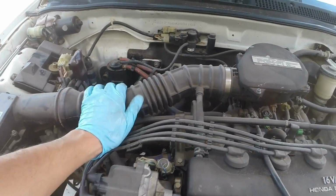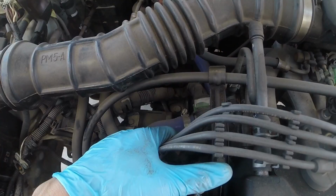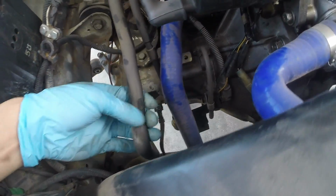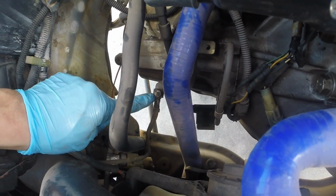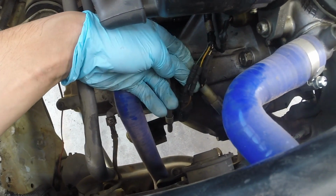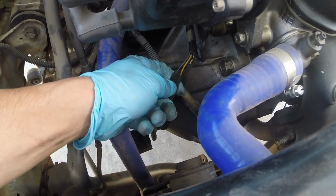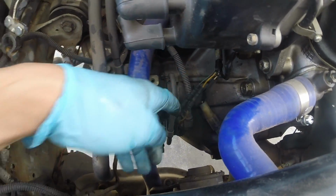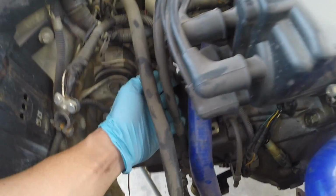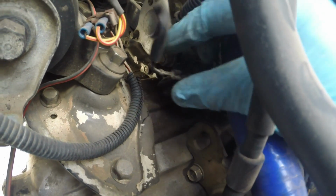I'm going to remove the intake arm to give me better access to the starter and the rear motor mount bolts. Disconnect, right here is a 10mm. This is the ground wire which connects to the transmission. Disconnect the two reverse light wires. These two just pull apart from the wiring harness. Disconnect your starter. In here you have a 12mm nut on the starter, and this clip just slides straight out.